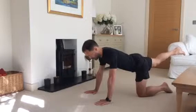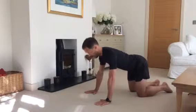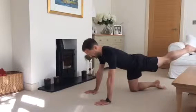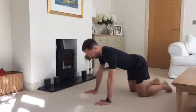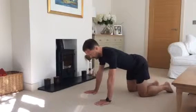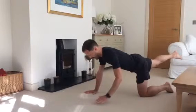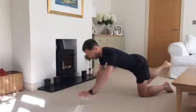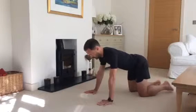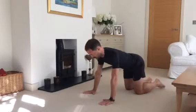Put it back down, keeping the set position in the shoulders. If you drifted a little bit, reset, then take the other leg out behind you — again, no shift, no hitch, keeping that cup of tea balanced on the small of the back. If you get good at this, you'll notice that as the leg comes out there's not a great deal of weight on the opposite hand, so you can take the opposite arm and leg apart. Make sure there's nothing behind you that you're going to kick.